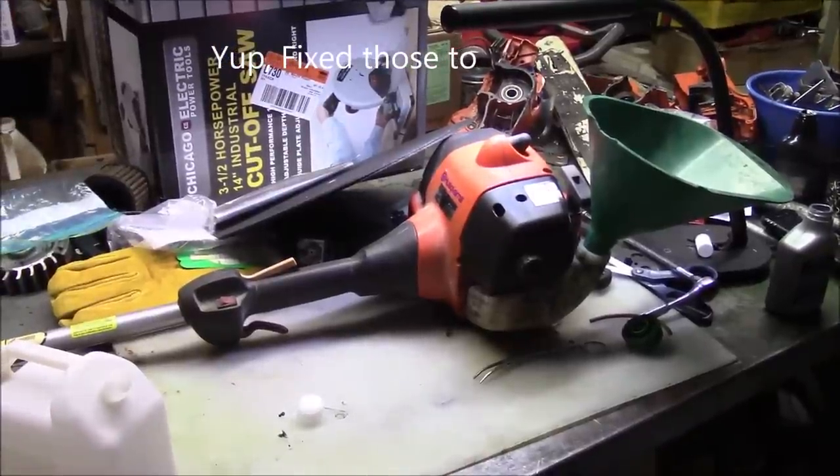Well, trying to clear off the bench. I still have a whole bunch of stuff to do.